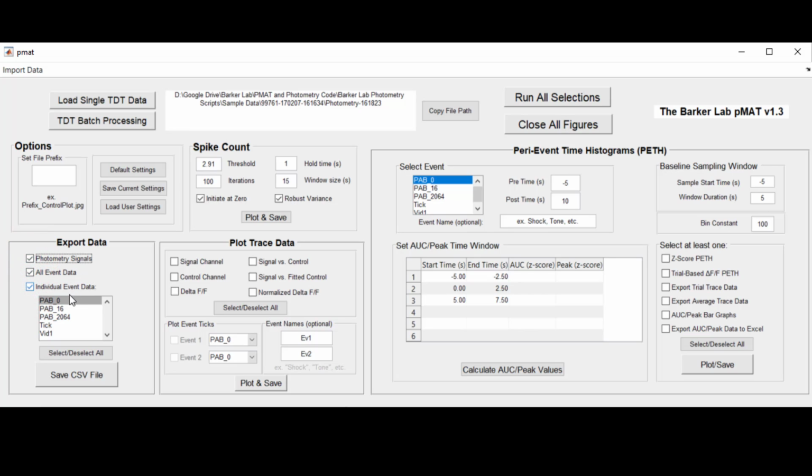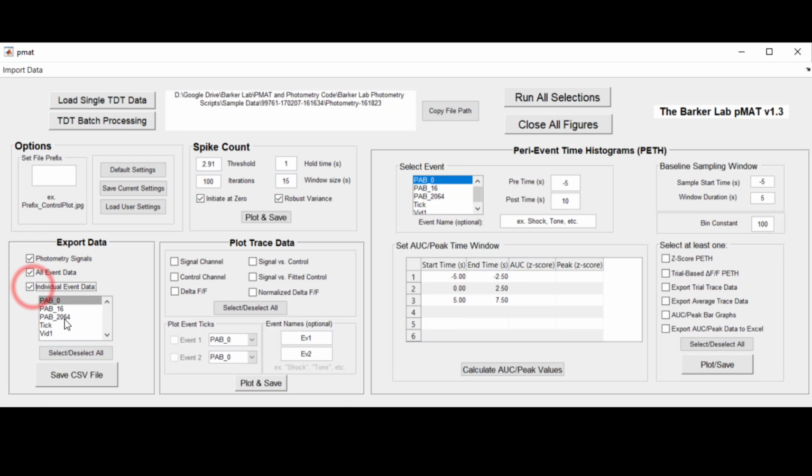So click any or all of these. In this case, we'll click all of them, and you can also, for the individual event data, decide which individual events you would like. You can click a single event, or if you'd like to select multiples, you can use the control key or the shift key on your keyboard, or the Mac equivalents of these in order to highlight and select multiple items. Or you can simply hit the select and deselect all, and this will allow you to select the entire group simultaneously. And if you ever need to reset the window, you can hit the deselect all here, and it will not only take away all of your selections in the drop-down menu here, but also all of the checkboxes.